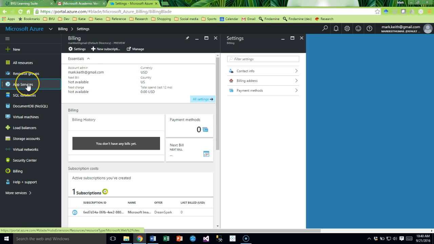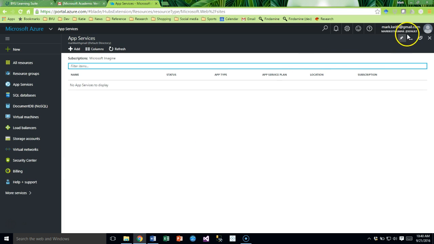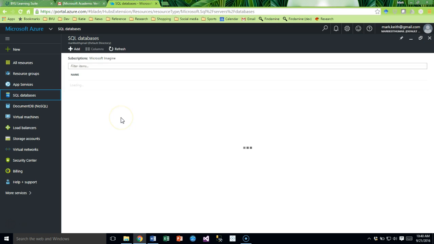Just FYI, app services, this is where you come to set up a free website, so you can do your student projects here for my class. Just make sure that you use the free account or the free level. And beware if you put on a credit card and create a pay-as-you-go billing account. For some of you who are going to want to start your own company and do your own thing, just be careful. I don't want to be liable for you guys running up a huge bill or anything like that. For my class, all you have to do is this free account that we made in the last video. Anyway, for now, click on SQL Databases.